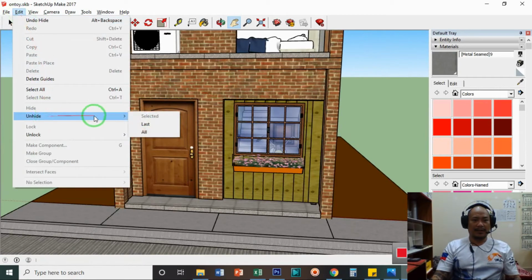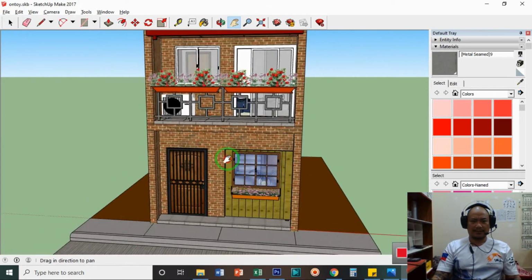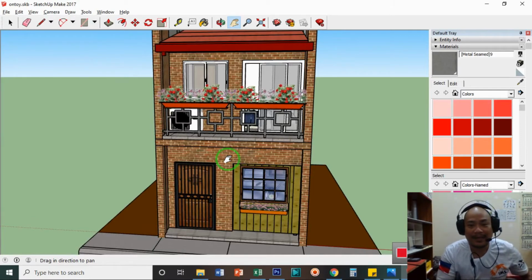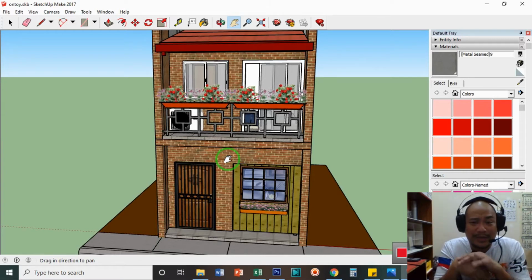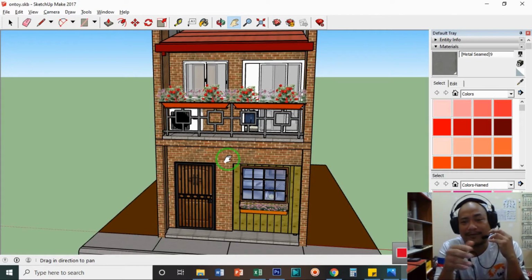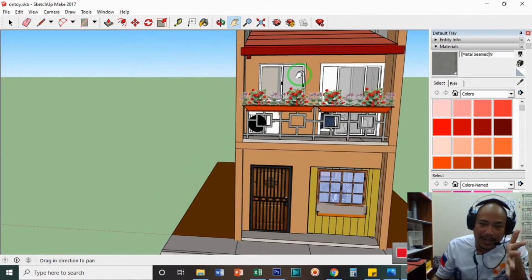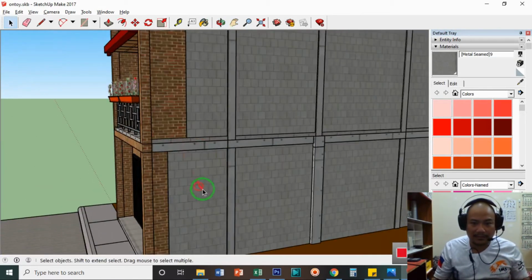I will unhide it all. Excuse me, po. So this is what the House of ONTOY looks like. Our sketch for my friend's house. By the way, for those who are wondering who is ONTOY, ONTOY is an old friend of mine from the dinosaur era. So now I will show you also the side view of this house.